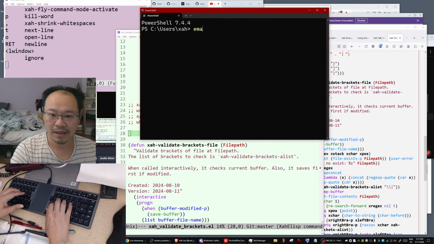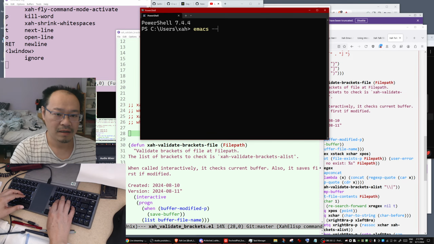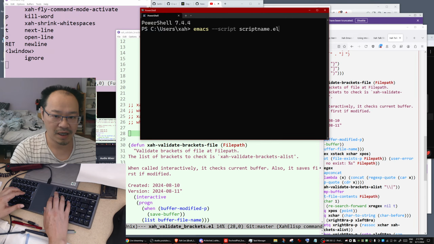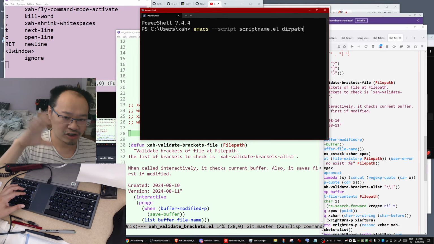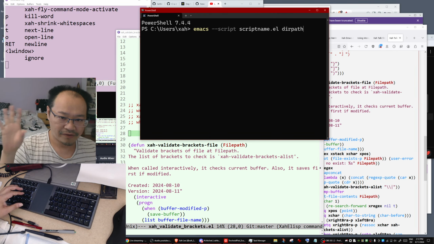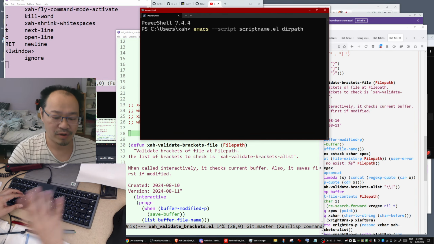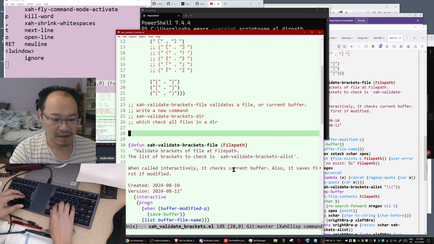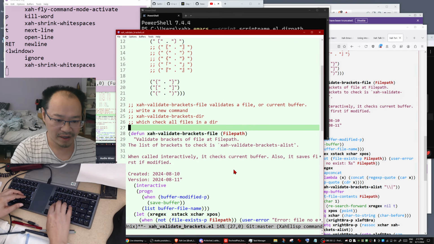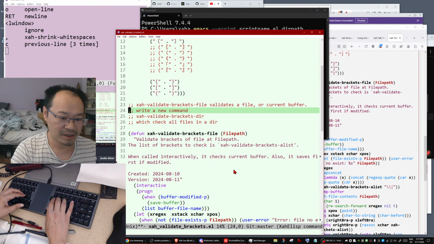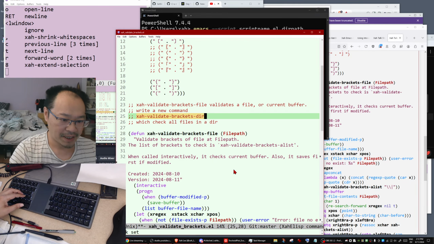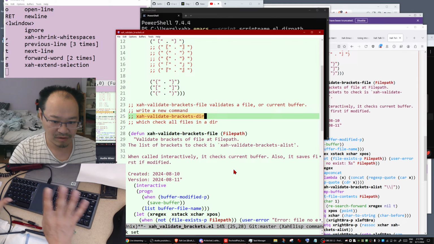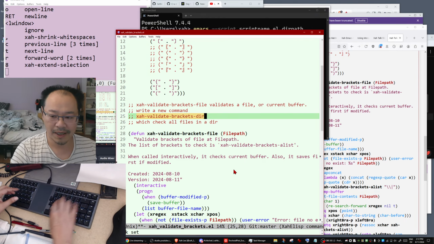The way you call it is emacs script, then the script name .el, then a directory path. That will check all files in the directory and make a report. That's another thing, if we have time we'll maybe do that. But now we just write this command, validate brackets dir, which you call with M-x within Emacs.